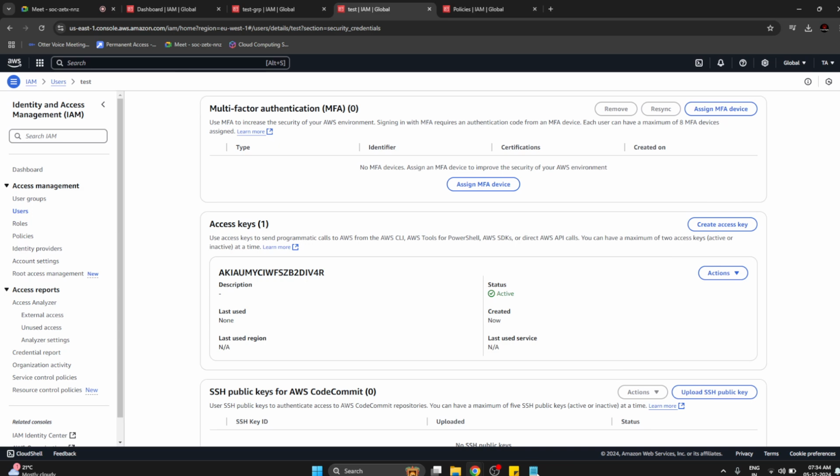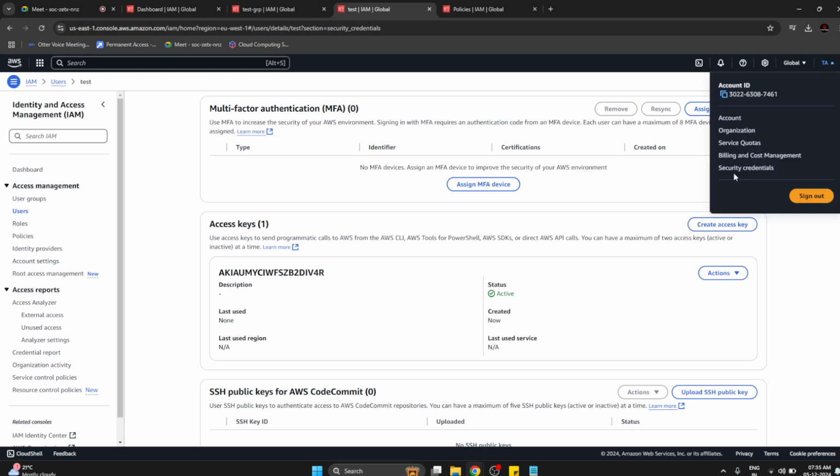So what I'm trying to say is, if you want to do something with this IAM user, you need access keys. If you remember, when we tried Ansible dynamic inventory, we used these access keys. But at that time we used root user access keys.